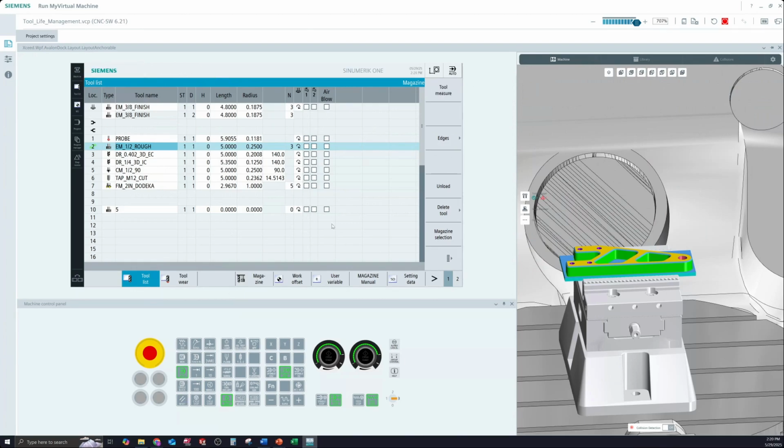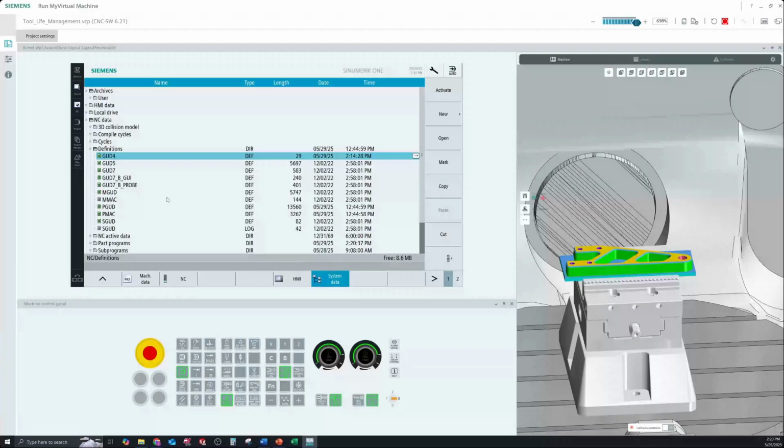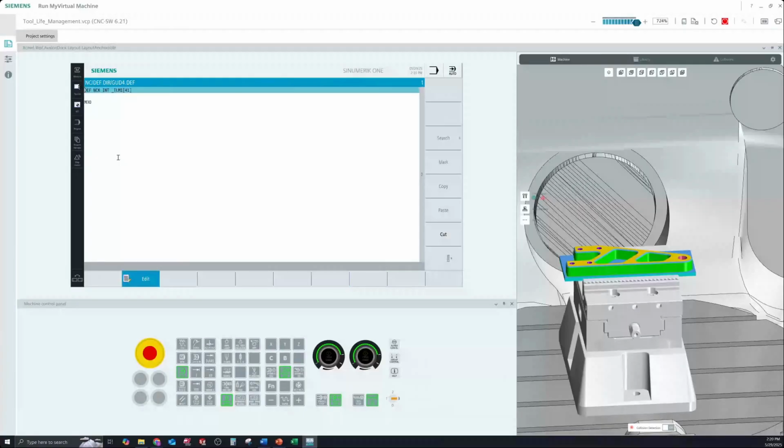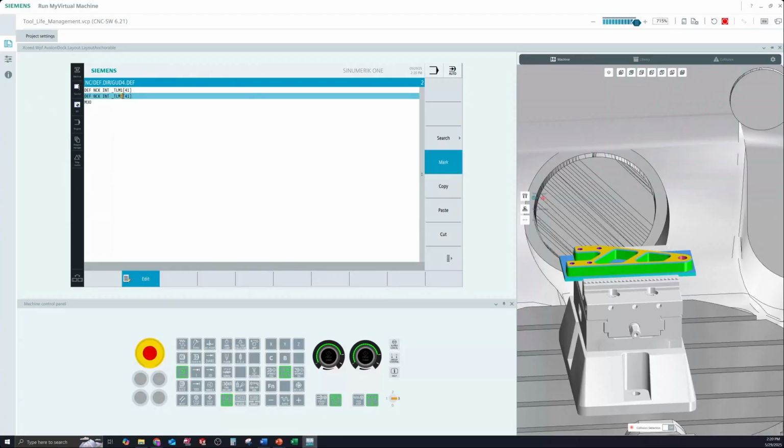So what I would do now is go to my setup, go back to my GUD, copy this down, and then say TLM2. And I want to create this. I would probably create the same amount of variables, just so that if I decided to add an edge to tool number 40, I'm not going to get an alarm and have to do this again.